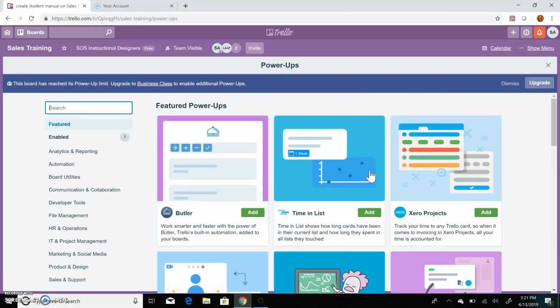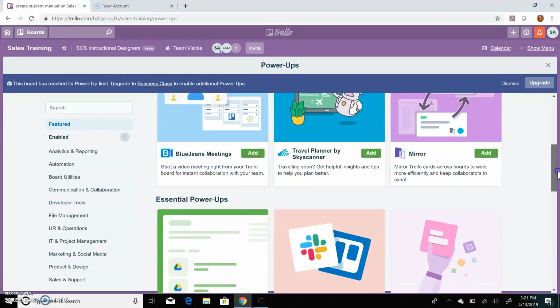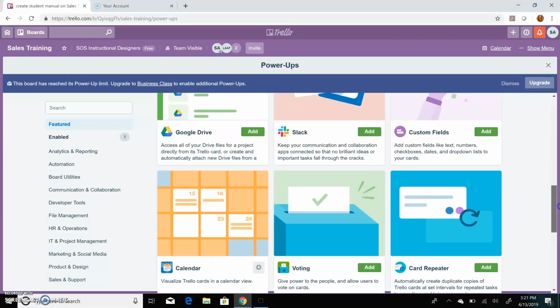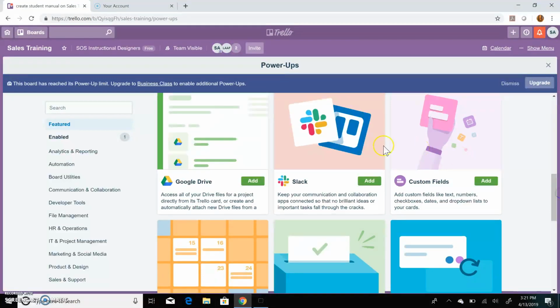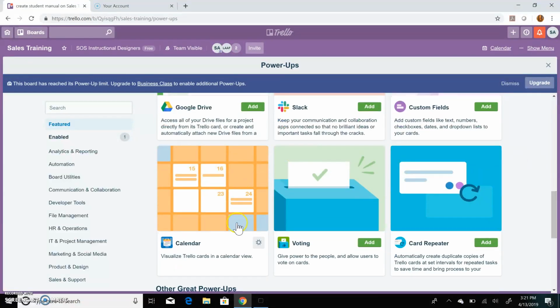Let's select that. This brings you to a whole list of power-ups offered by Trello. Lots of options. Popular ones such as Google Drive, Slack, or Calendar, which is also very popular. I've already added this to our sales training board, so you don't see the add button, but it would have been there and you would have just selected it and it would have added to your board.